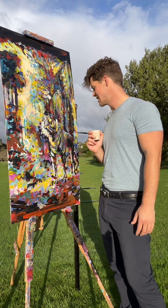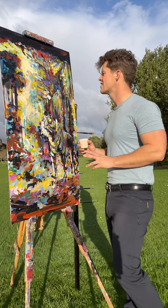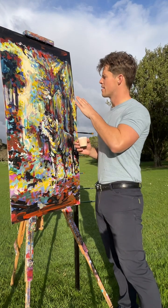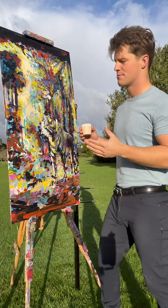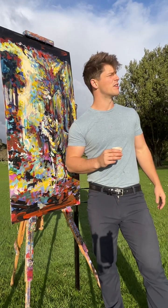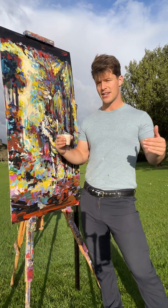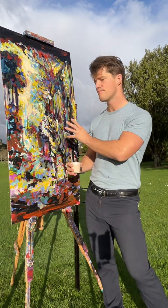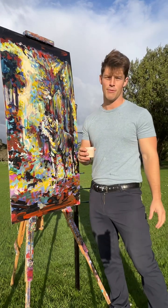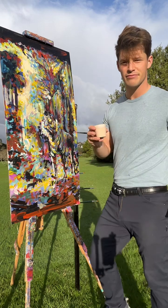Now, I'm going to be swapping the mediums over a little bit because these next layers want to be a little bit more glossy. We've gone for matte transparency at the start, and now I want some glossy pop. It's quite a good way to describe it actually. Imagine the start's just flat foundation. We've done that, and now we're on for glossy pop. So, glossy pop is the next move.